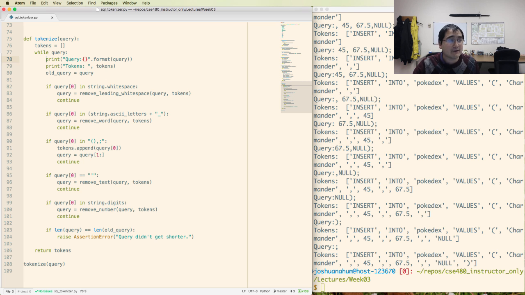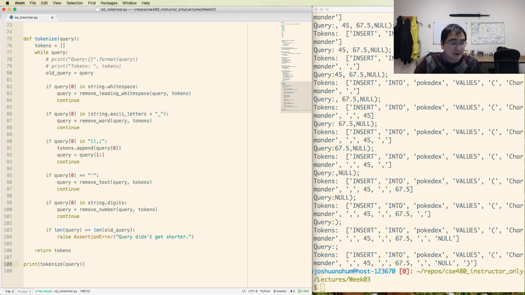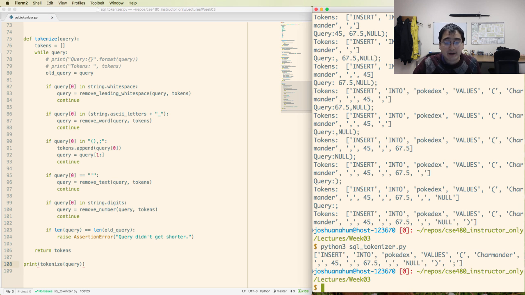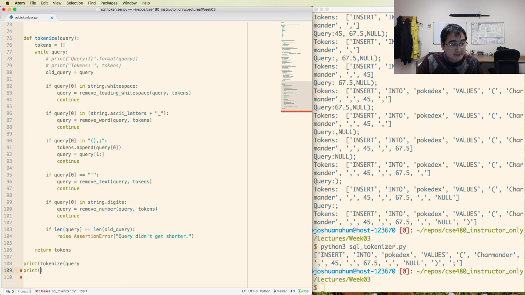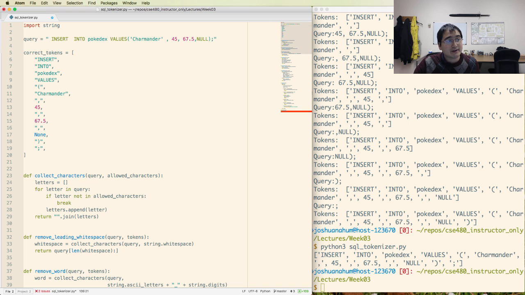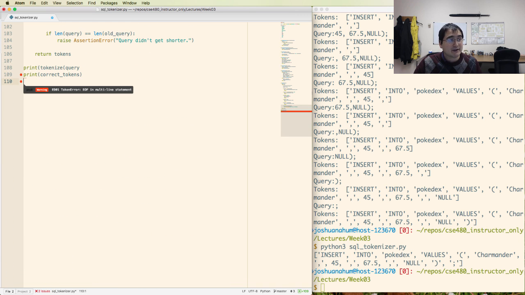So what I'm going to do is comment out these debugging lines so that the only thing I'm going to print is the list of tokens that this query gets turned into. And it looks like so. I can also print the correct tokens. Once again, the correct tokens is this list right here that I put in manually. So I'm going to save this.